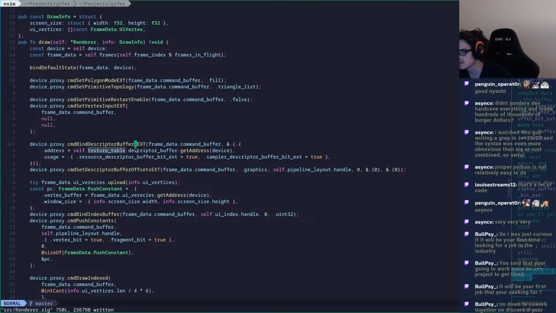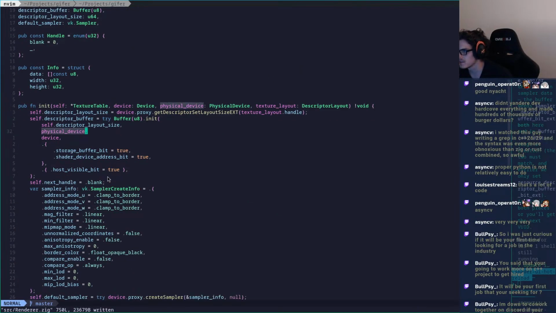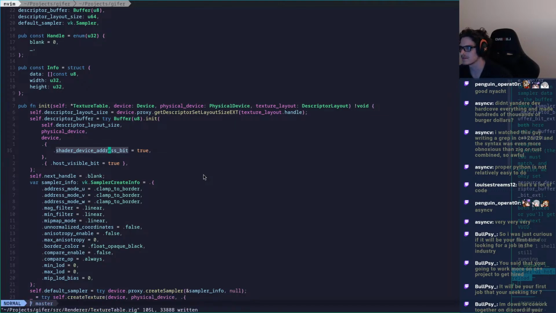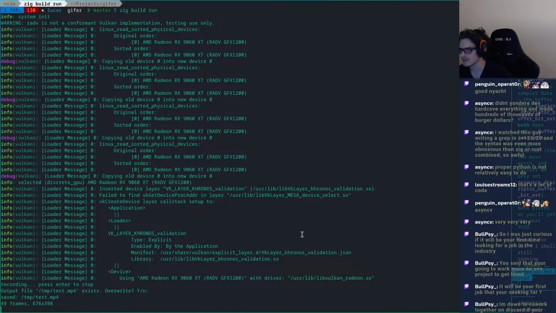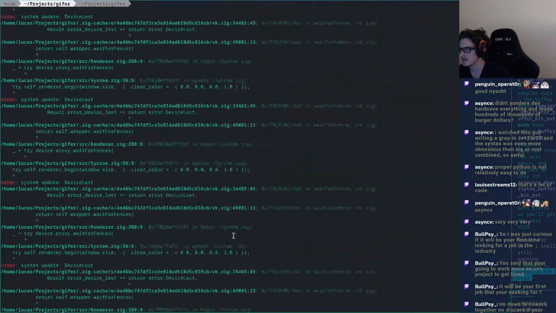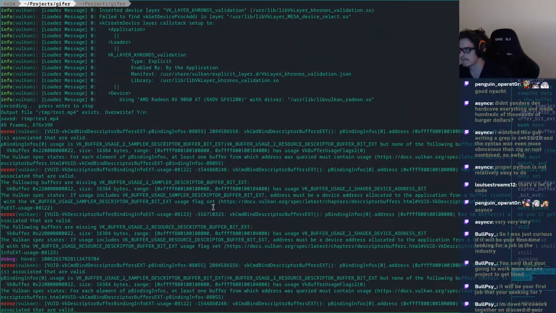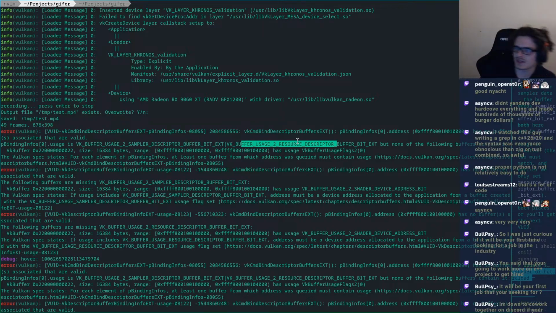Because it gets from here, which gets from here. Let's try removing that and see what happens. Usage descriptor buffer, and then it has a resource descriptor buffer, which I don't know where it gets.